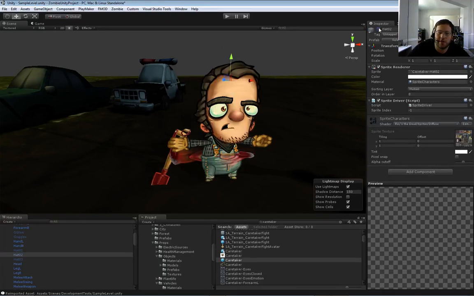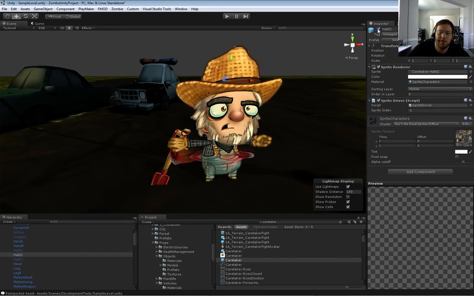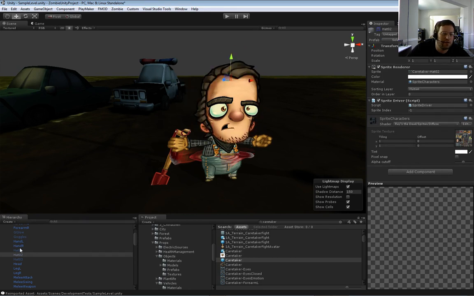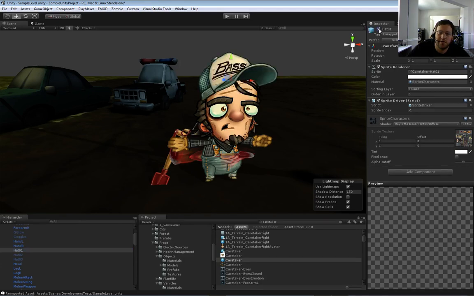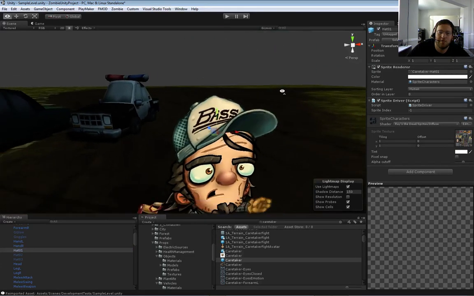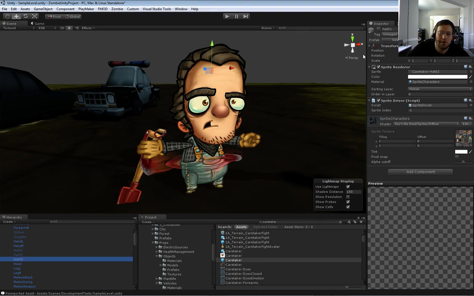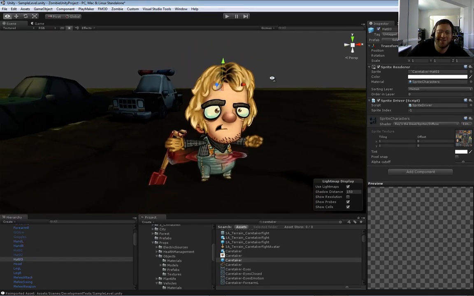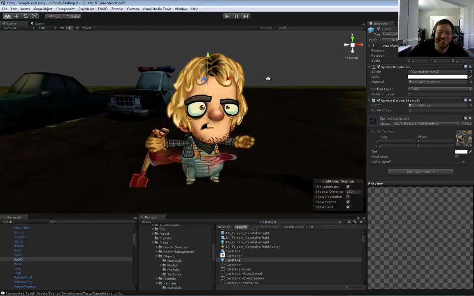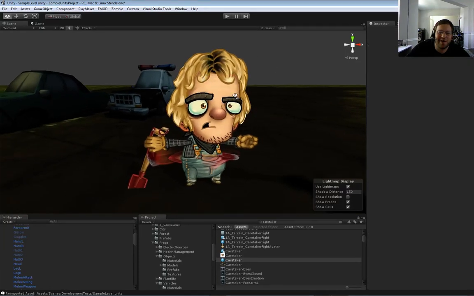So he can just turn his hat off. Look how much younger he looks all of a sudden. Okay, and then we've got another variation. Nice Bass Pro hat, complete with wispy bangs. And this guy's so ridiculous looking. Dyed blonde caretaker.